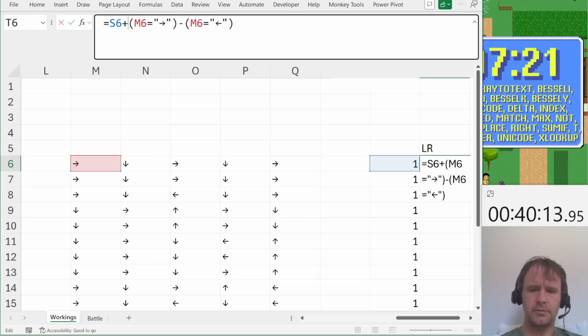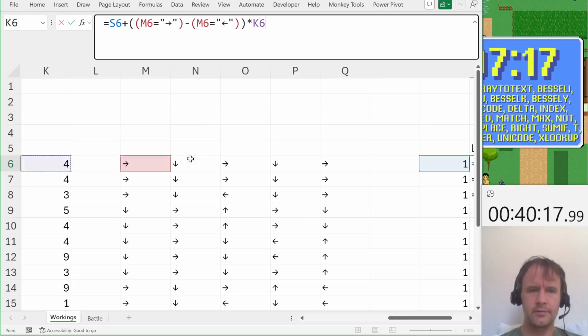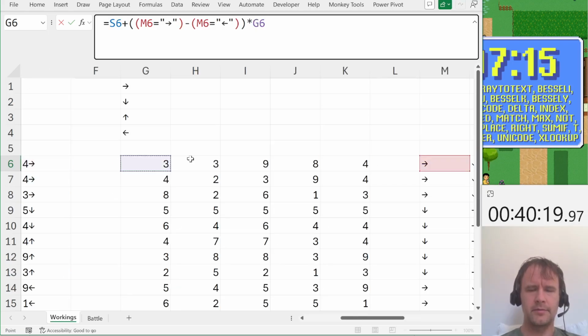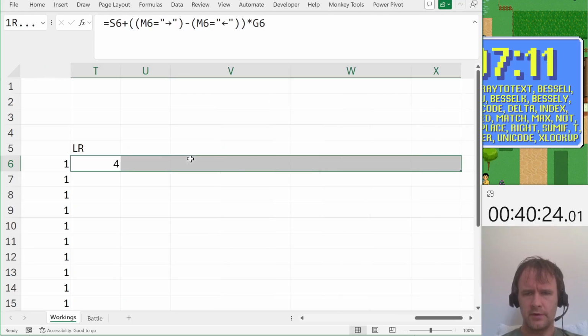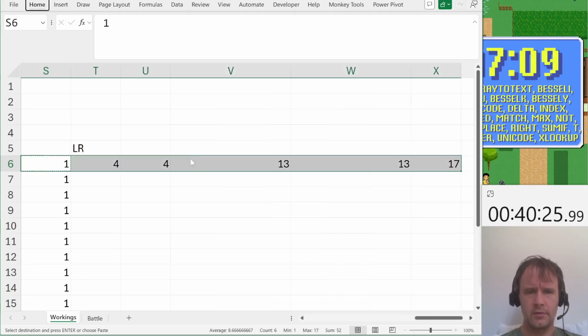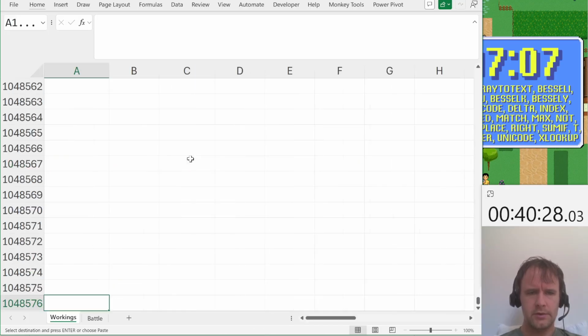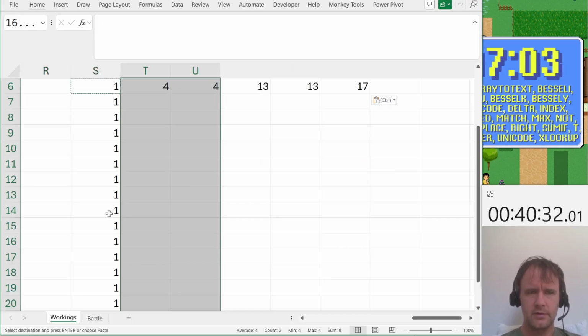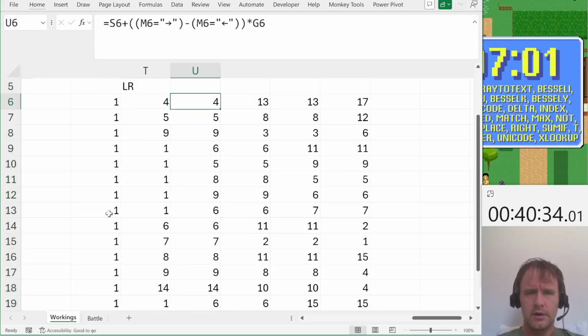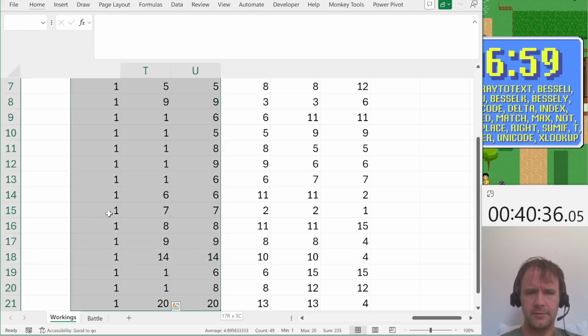Then I want all that to be multiplied by how far we move in that direction, which is this number. Okay. Alright, whoops. Alright, there. So that's the left, right. And then we're going to do the same thing for up, down.